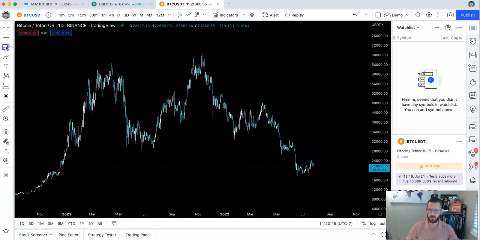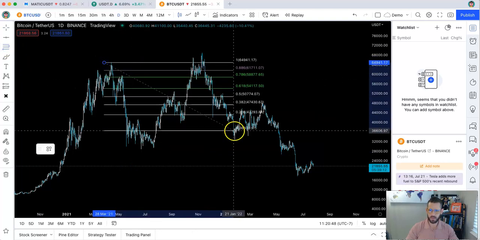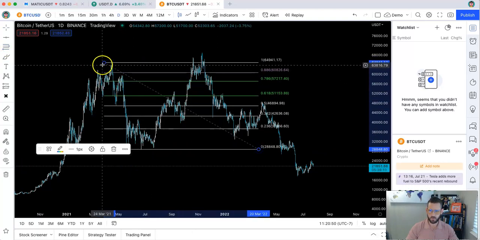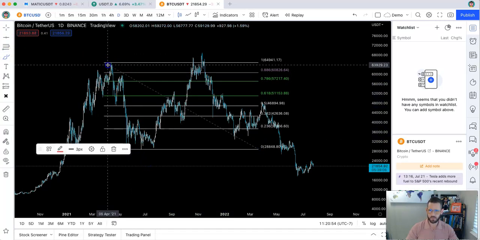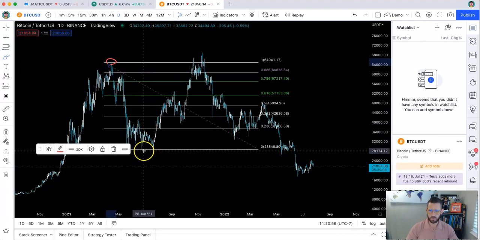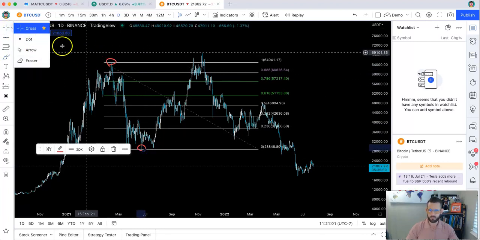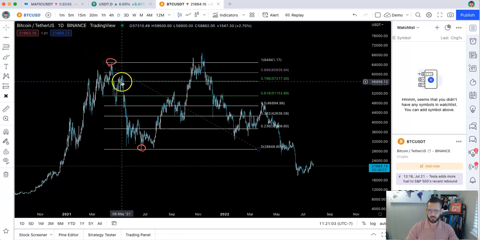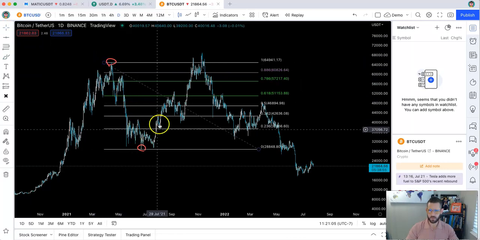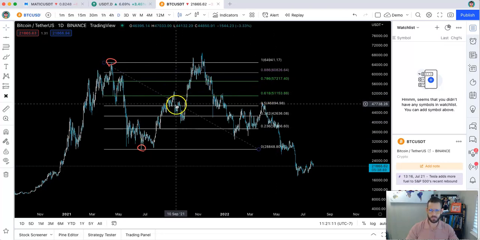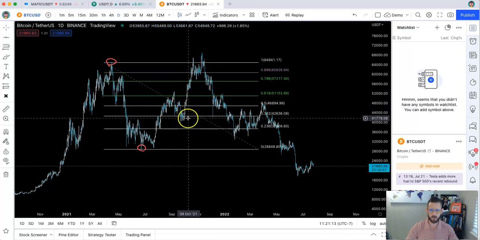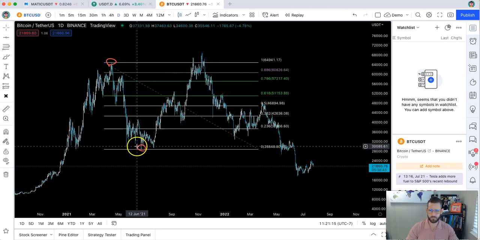Same deal. If we go from swing high to swing low, so we went from this high to this low, swing high to swing low. You can see as well that these zones are being respected. And the big rejection zone is at that 618. The 618 is the most common. You can see a nice shorting opportunity right off of that 618.